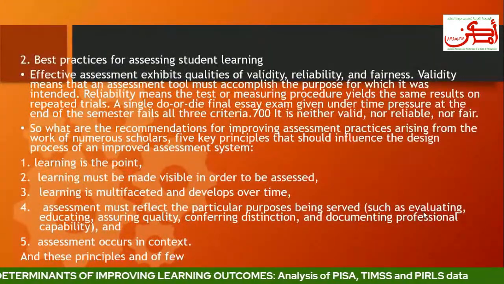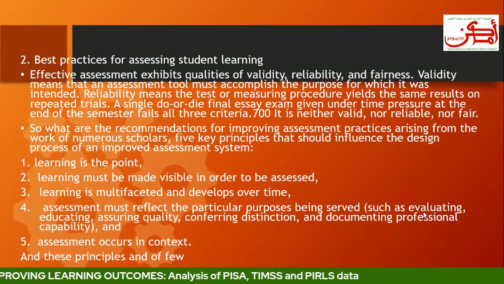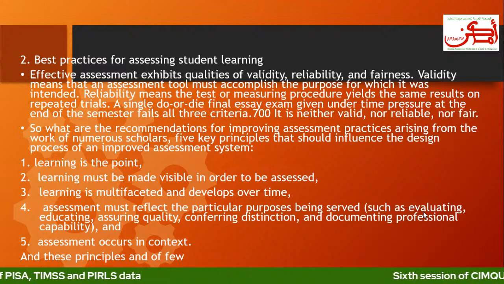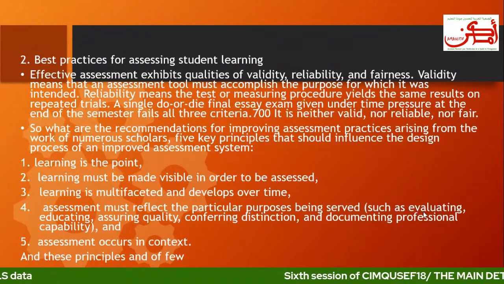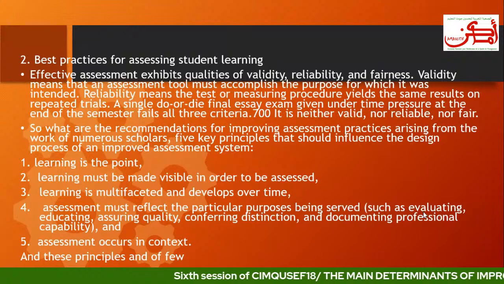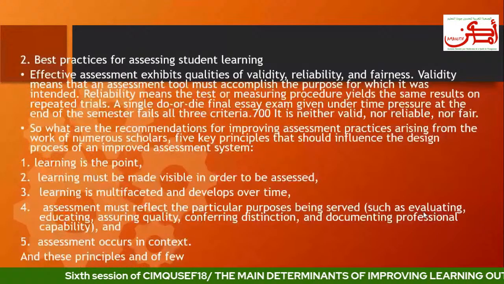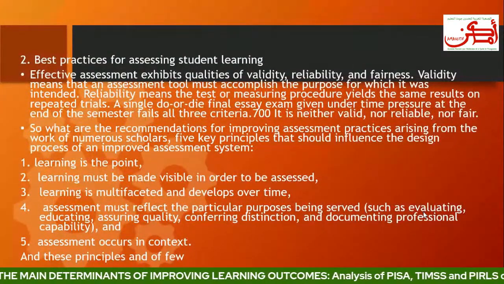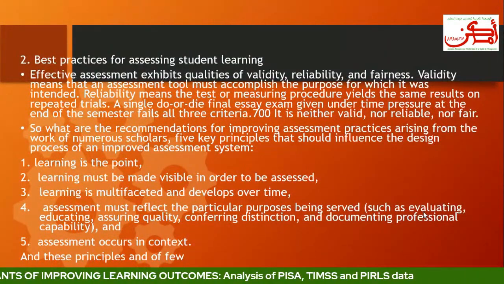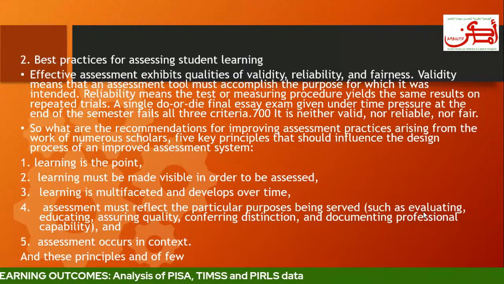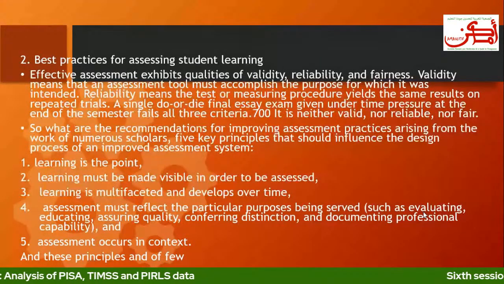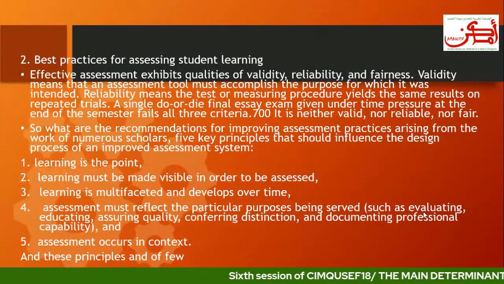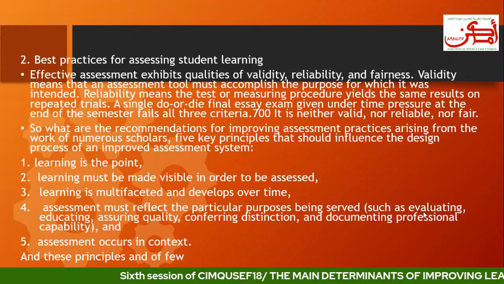Best practices for assessing student learning. Effective assessment exhibits qualities of validity, reliability, and fairness. Validity means that an assessment tool must accomplish the purpose for which it was intended. Reliability means the test or measuring procedure yields the same results on repeated trials. A single do-or-die final exam or essay exam given under time pressure at the end of the semester fails all three criteria. It is neither valid, nor reliable, nor fair.